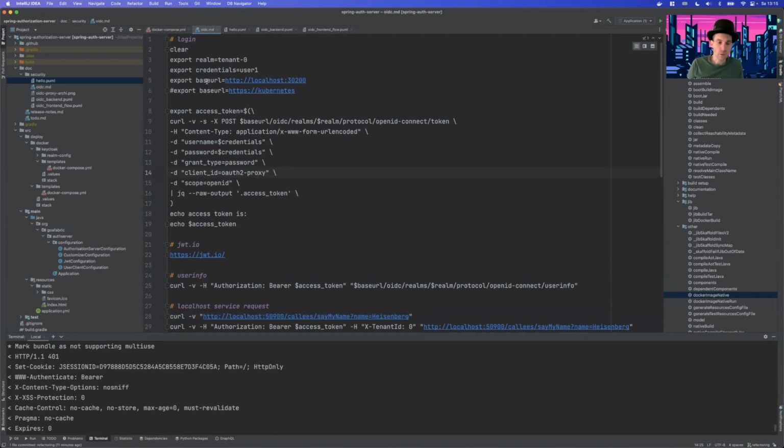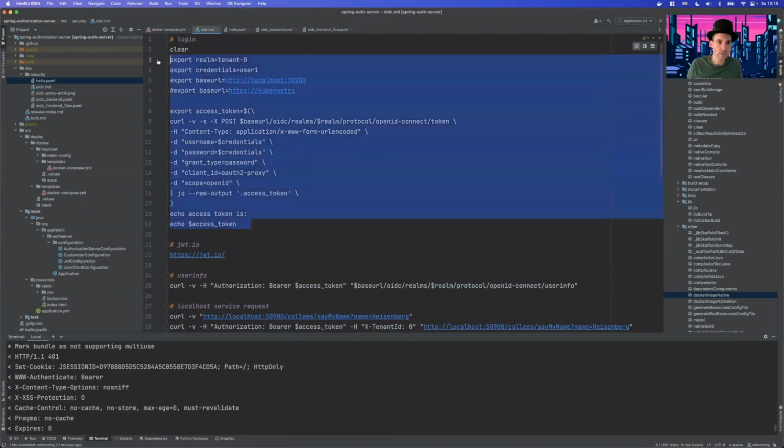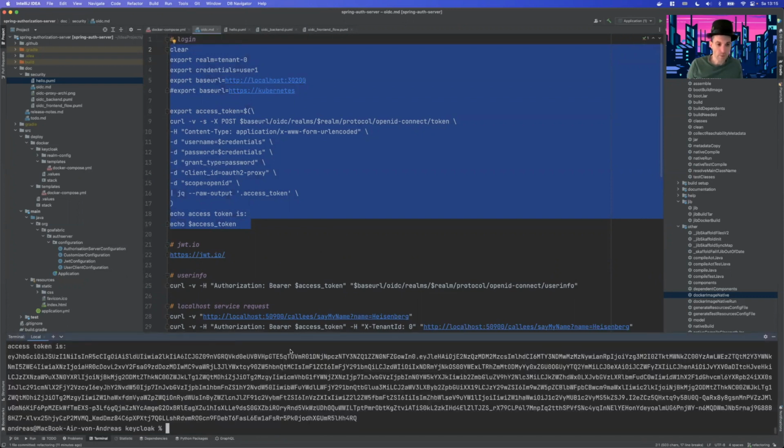This is only a little bit done via variables, but basically it is just a curl request against the so-called token endpoint. So we will do our curl request, and let's see what will happen. Yeah, we did our curl request, and now we get an access token.